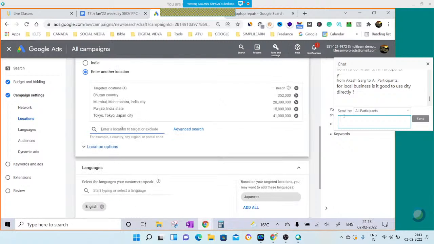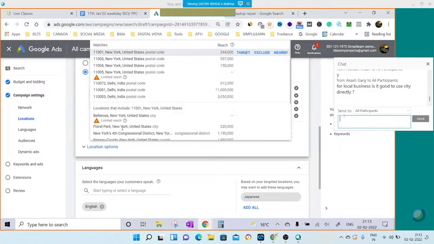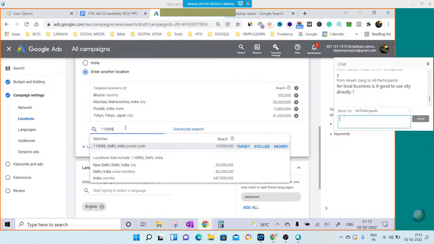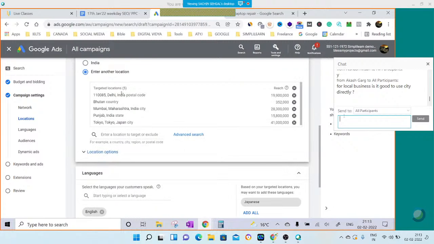And then the best part of Google Ads is that I can just put the pin code even if I want to be very precise. So the pin code of Delhi from the Rohini side, the western part. So I can just come and target the big pin code. It's a wide pin code of Delhi, and it covers almost the western part, northwestern part of Delhi.